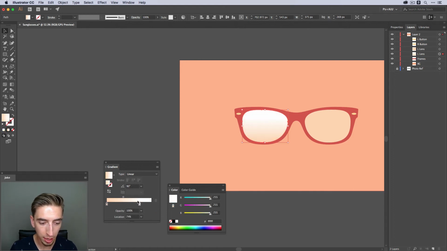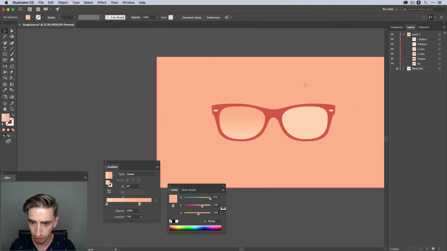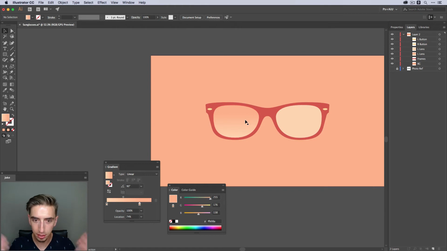And now I want to change the color of this white to something darker. So I could do the same color, but actually no, let's do the background color. That's conveniently darker. So I'm going to click on that, press I to go to my eyedropper, and then hold Shift so that I'm just sampling the color. I'm not converting the gradient, and click on the background. And that looks pretty good. I like the way that fades in.